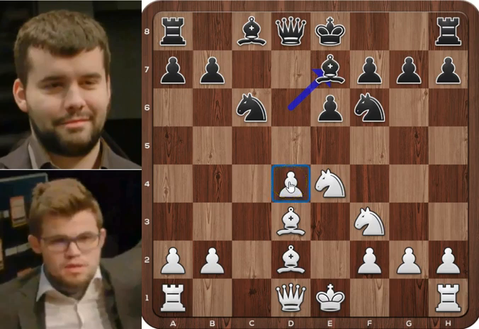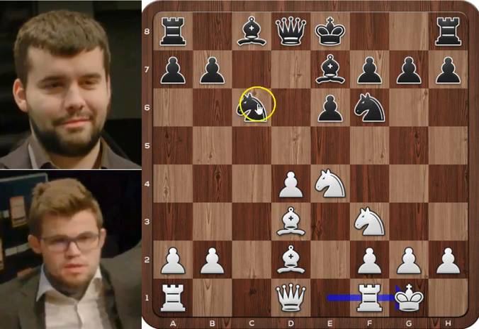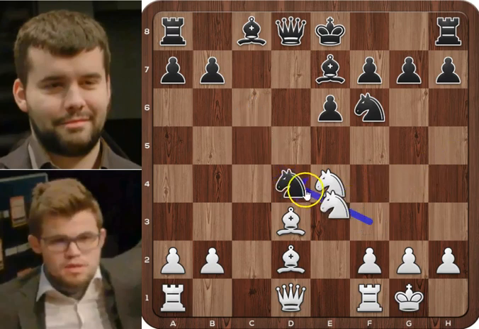We can see that the d4 pawn is attacked twice by black with the knight and the queen, and white continues his development with short castle. Black can take the d4 pawn with the knight, but white will have a big advantage in development after. Knight takes on d4, knight takes on d4, and queen takes on d4.